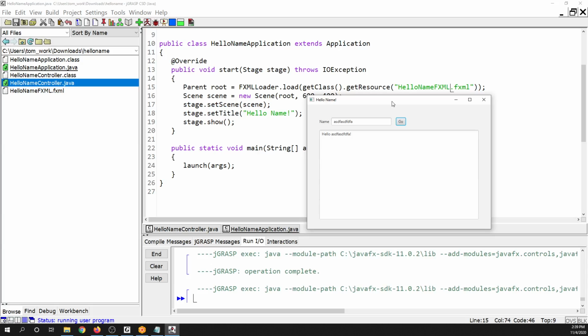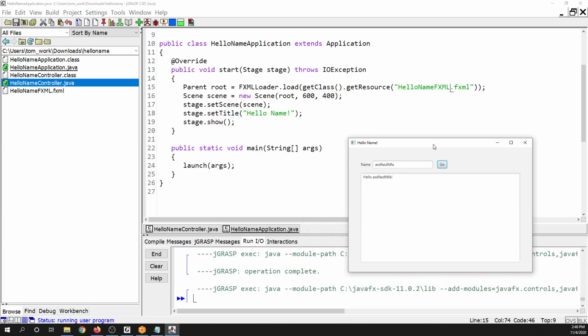Okay, so there we go. We have a working application. All right, so that is the basic process.